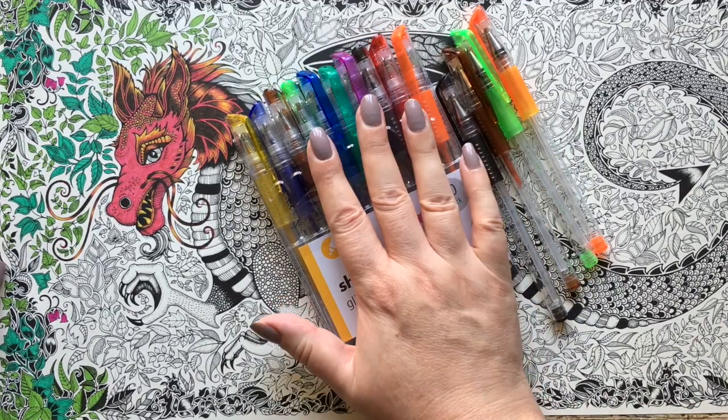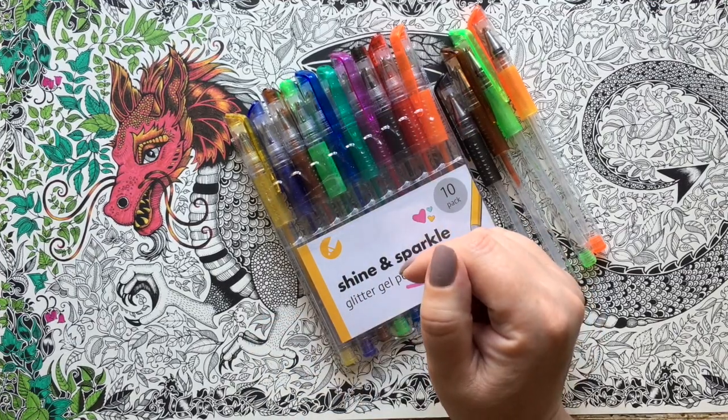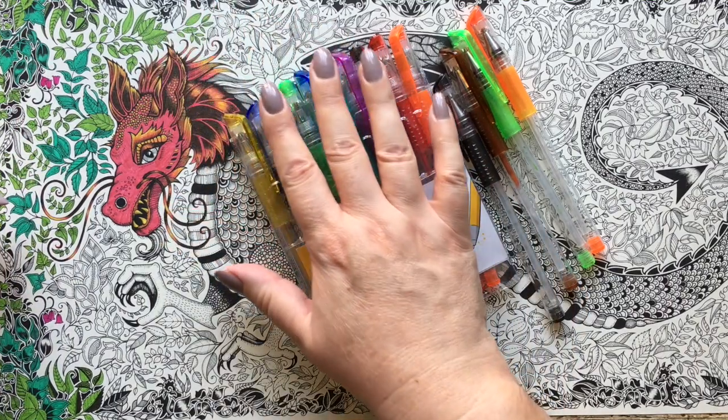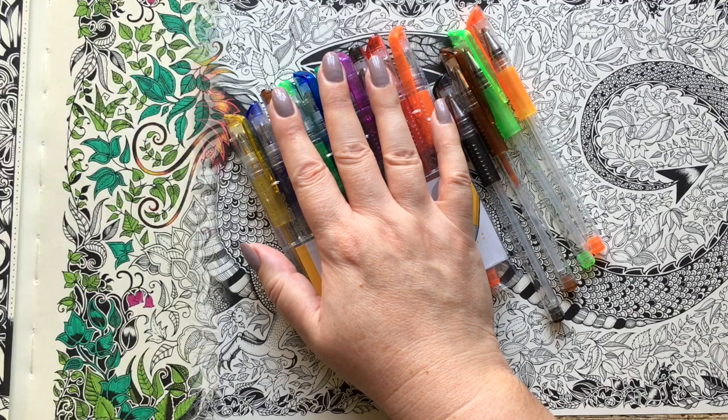So yeah, let me just zoom in the camera, and I'm going to bring it in a bit from the side as well, so hopefully my hand will not block the view of my colouring too much. So yeah, see you in a second.